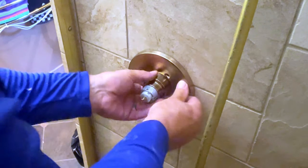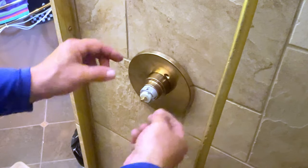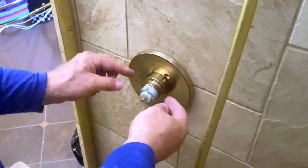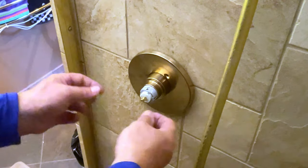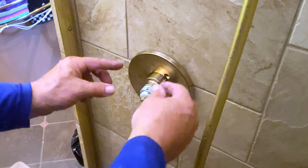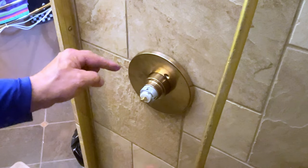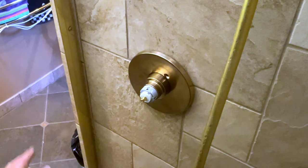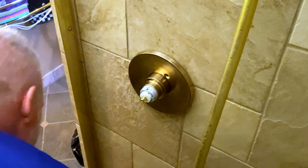And one thing I'll give you a hint on is when you put the handle on, there's a little bitty Allen head that goes inside of that. I pre-start my Allen head and get it just where it's about to engage, not fall, and not engage, so it'll go on, then tighten it. But my point is that little Allen head screw, it's teeny tiny. It can fall off and it can go down your drain. And believe me, don't ask me how I know. It's happened to me. So be sure you put a towel over your shower drain.